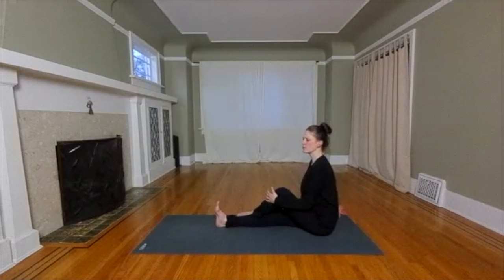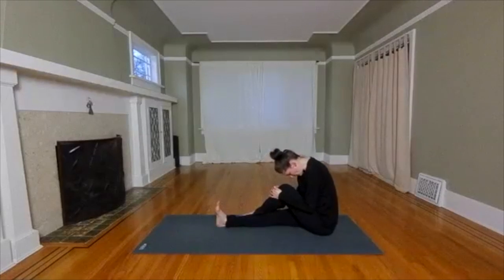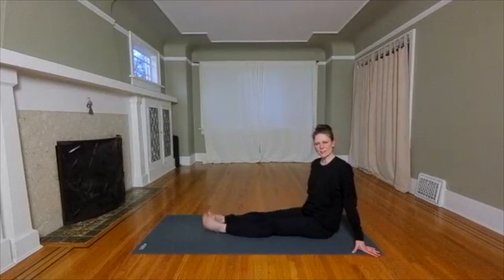Come back to your center, hold your knee, round, drop your head towards your knee. Release, lift your head slowly. Release your leg, give it a little shake. Let's do that all to the other side.